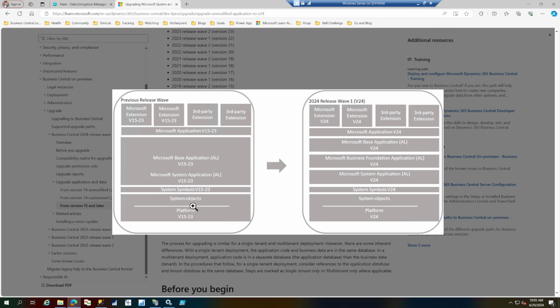Yes, there is a part of platform update which we'll be doing first because that's how it starts. So first you upgrade the platform, then you upgrade the core, and then once the core is upgraded, which is still here, then you add your bells and whistles, and those bells and whistles can be ISVs, your multiple pertinent extensions, and so on and so forth.